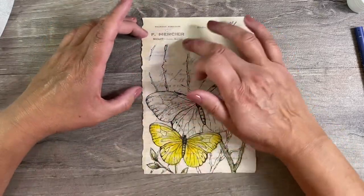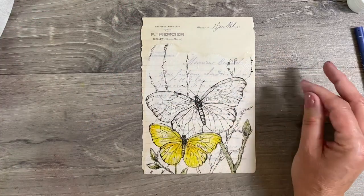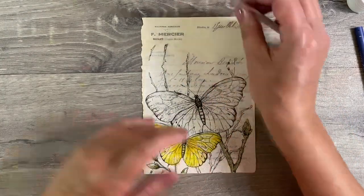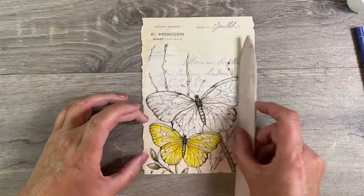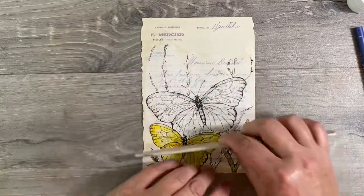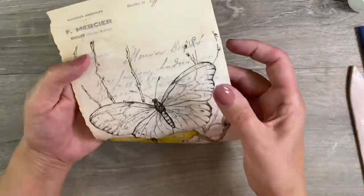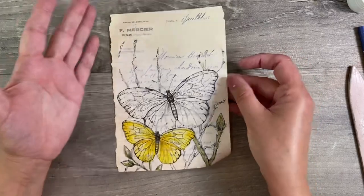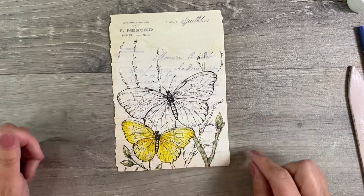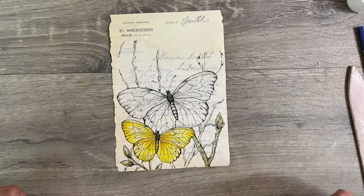I'm just going to be really careful here and just press around the edges with my finger — you can use a bone folder. Just press with your bone folder to iron out any wrinkles and make sure that it's firmly stuck down, then you can remove any areas with overhang. Mine's pretty good, and when that dries hopefully this will all fade into the background and you shouldn't be able to tell, but you can see all that beautiful writing underneath — it just adds more interest to that beautiful napkin.